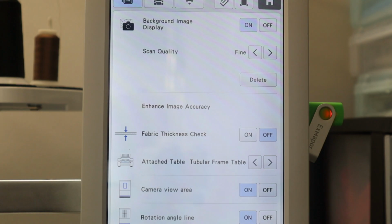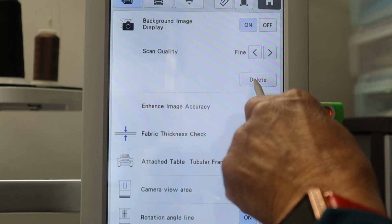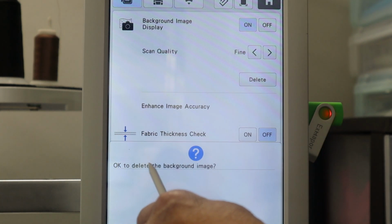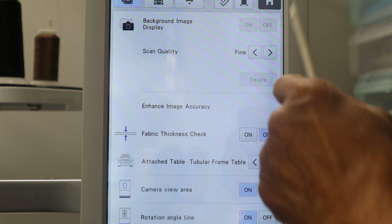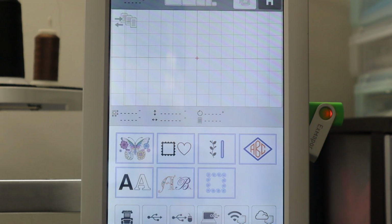And then I've had people ask, well, how do you get the image off of your screen once you use the camera to scan it in? And there it is stuck. You go to another design or whatever, and it's still there. So you can turn it off, or you can hit delete. So your delete button will turn it off, and it says OK to delete the background image, and then you hit OK, and your image goes away. So that's what the delete button is for. So don't forget that. So let me go back to that page.